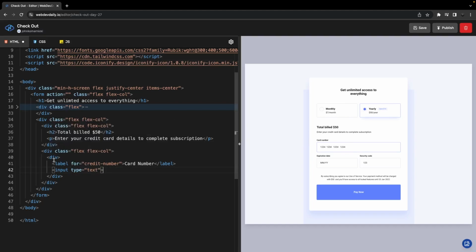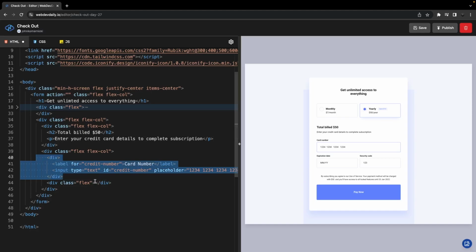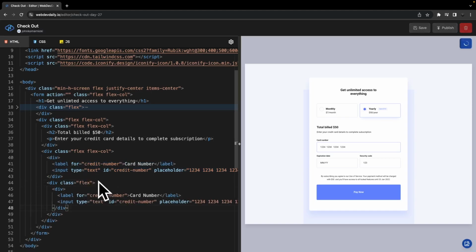And then we also want to provide a placeholder and an ID for this input so that the label and input can sync with each other. So for the ID, we can just say credit number, and then they don't actually give us a placeholder value. So maybe we can just put in what they have there. So 1, 2, 3, 4 like this, and we can just duplicate this a couple times. Now below this, we're going to want to create another container to store these two inputs side by side. So we'll say a div again, and then we'll provide a class of flex. And then I think we can just copy this markup we have for our inputs and just save some time and paste those in.